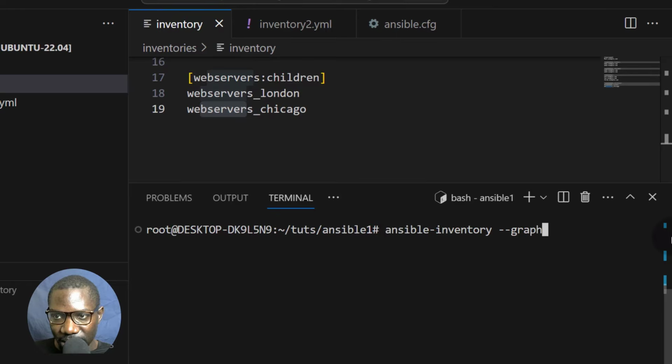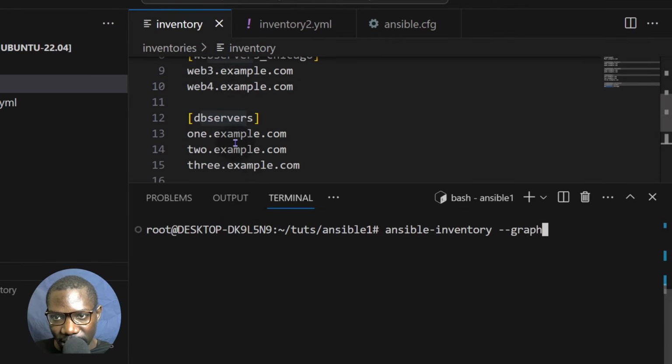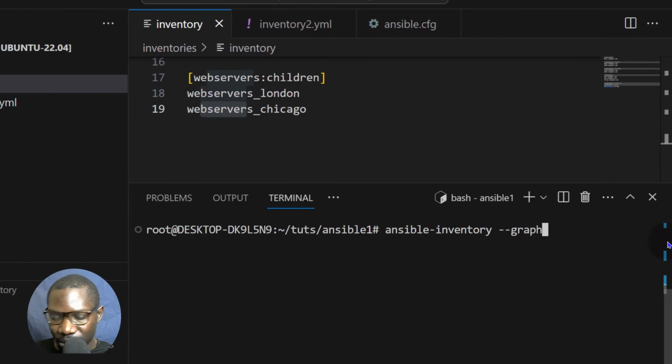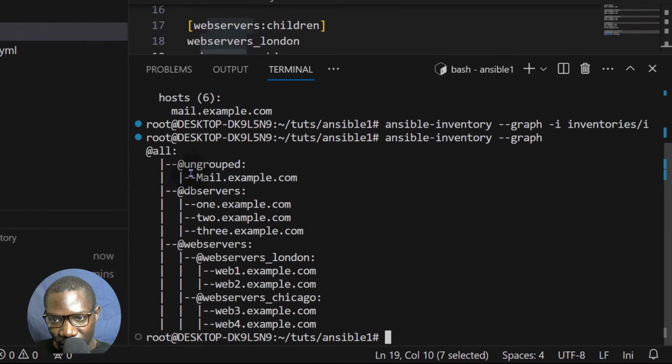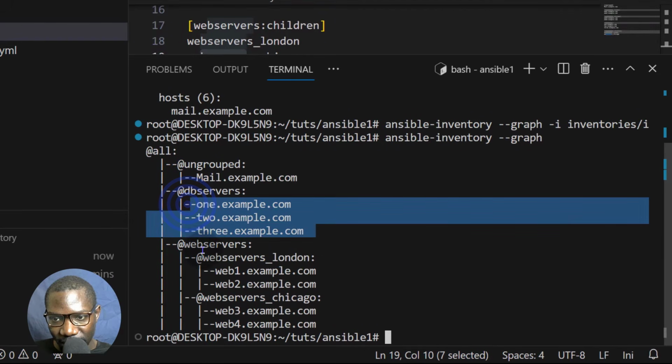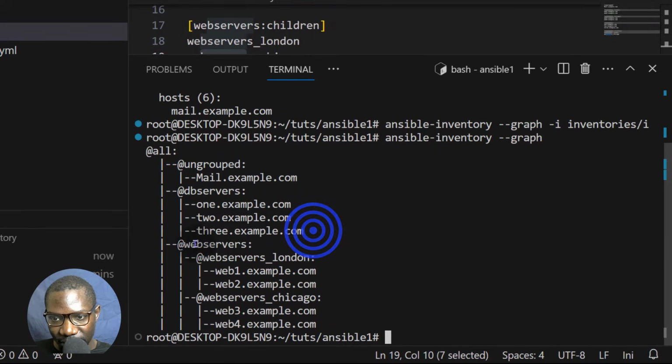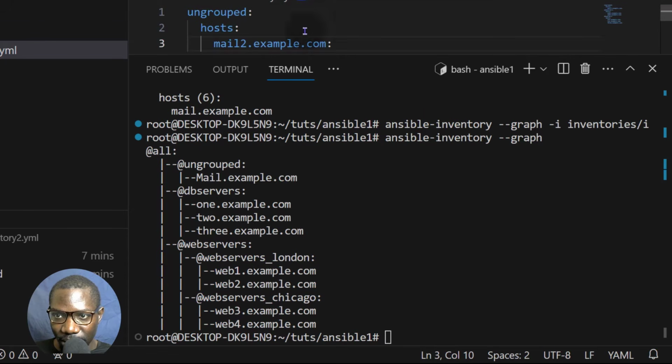So when we do this, it should show us a list of our hosts with the groups. You can see there, we have the one which is ungrouped. We have our DB servers, we have our web servers. And then under web servers, you can see that it consists of web servers in London and web servers in Chicago.